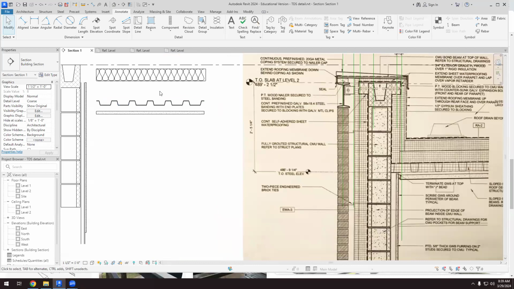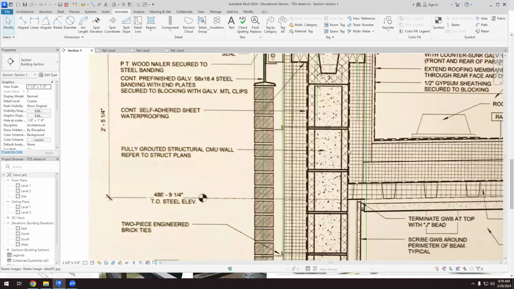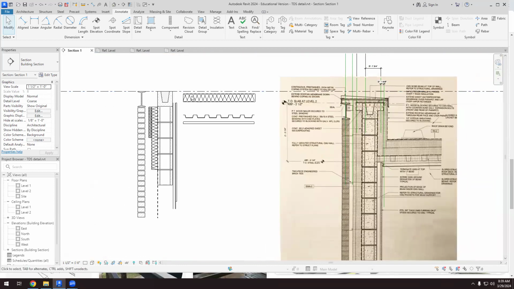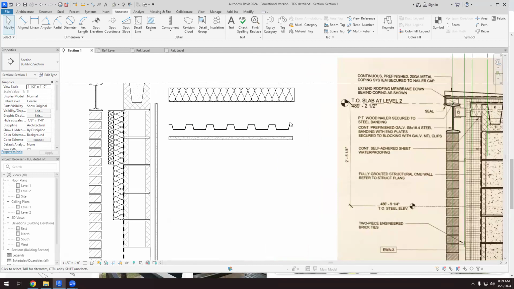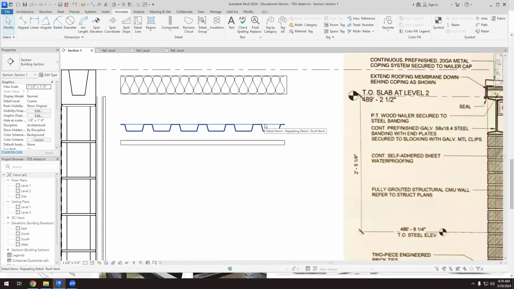But I need to add the concrete layer here. I'll do that. And then we have the thermal insulation material with 4 inches. And I need, well, I already have this dashed line, and I need a different dashed line here outside. Okay. I told you that I don't quite like this. So I'm going to add the concrete layer.